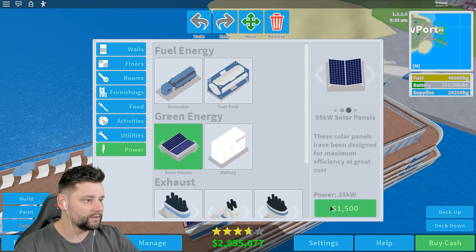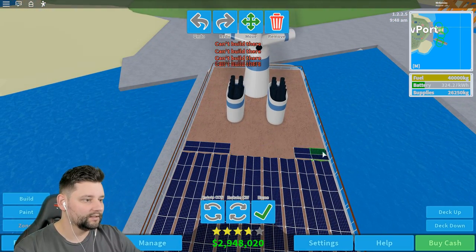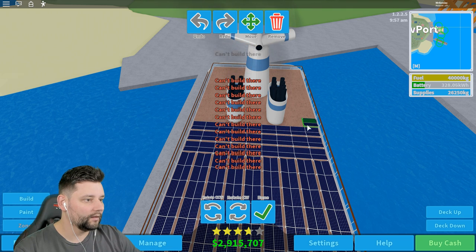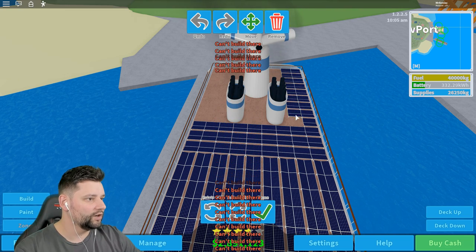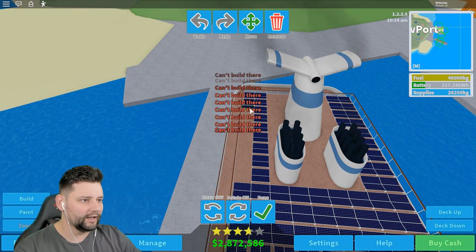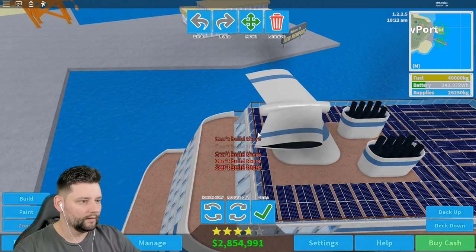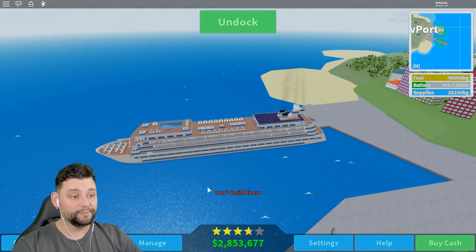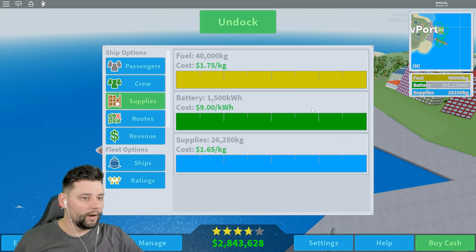Power, solar panels. Let's get a couple more in. Because this is what really gives us the battery power. And the more I've got, the less I have to pay, because it charges even quicker. So I'm getting 35... Is it like megawatts from each one? So it all helps, guys. It all freaking helps, right? This boat is ridiculous. Right, let's buy the remaining power then. All right, buy that, it's done.